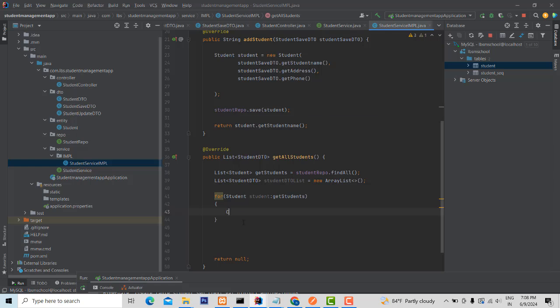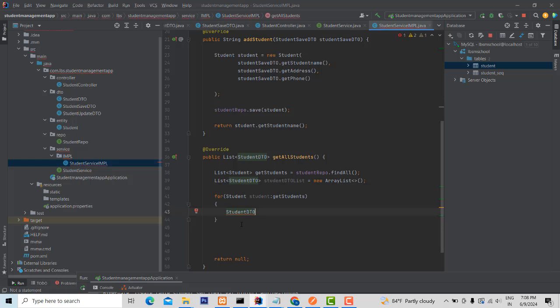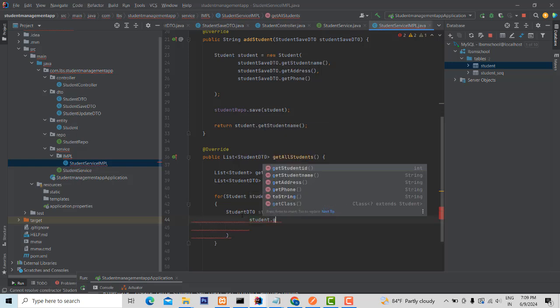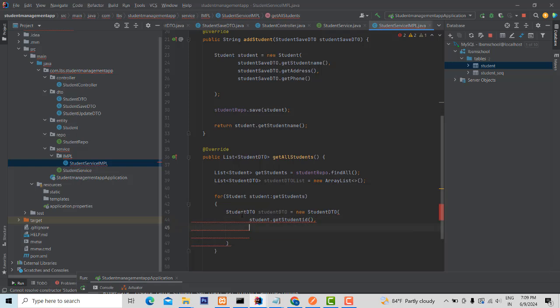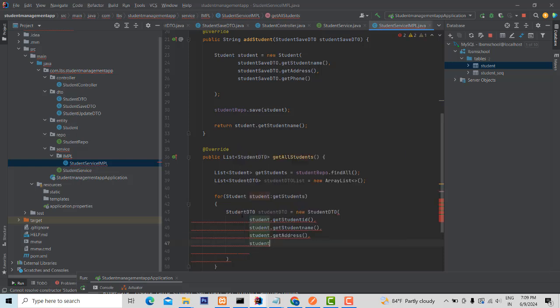Here, change it to DTO format: student DTO equal new student DTO. We have to make it like this one, get the record from here: student dot get student id, comma student name, comma student address, comma student get phone.